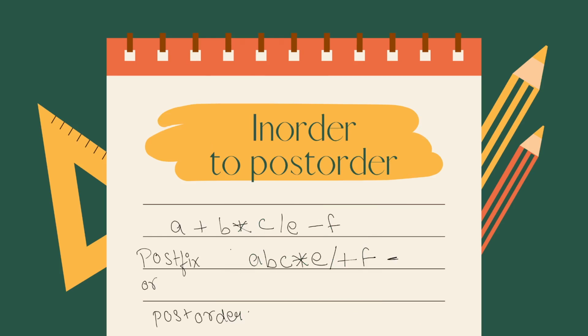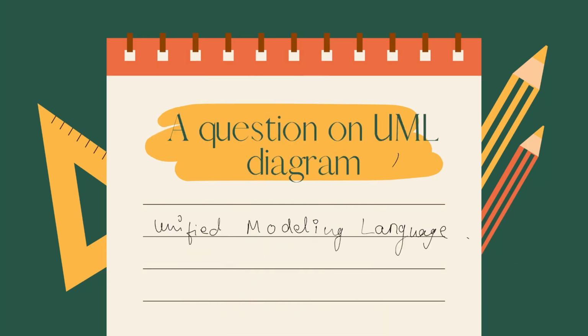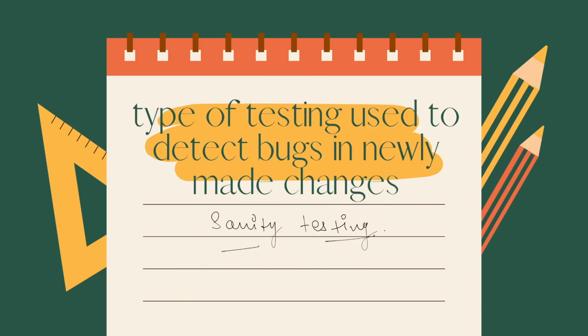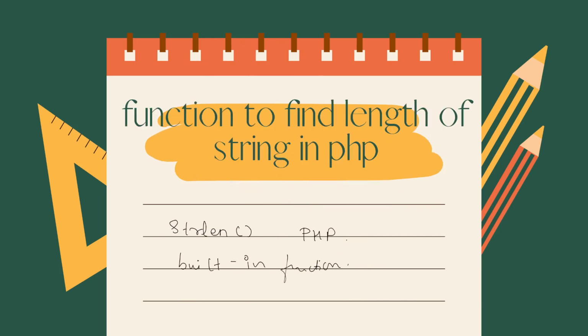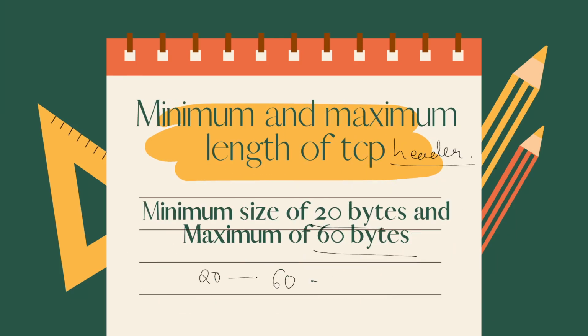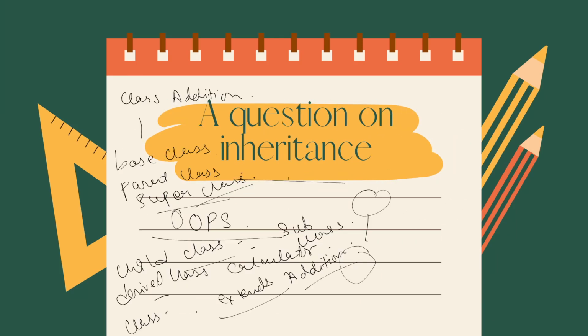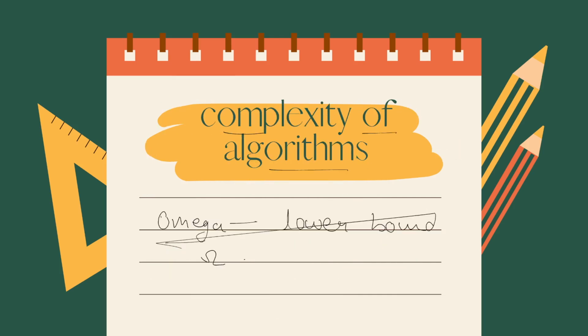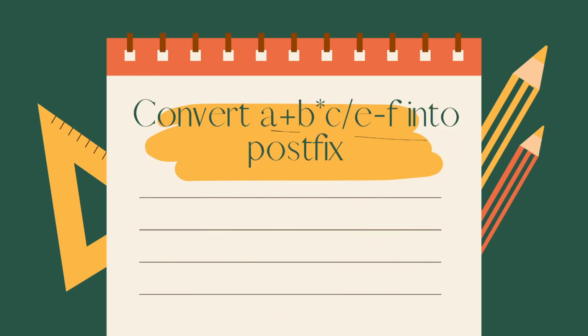Yes, so this was the one. So this is the right answer for your question. That is ABC, then multiply, then E, then divide, then plus, then F, and then minus. So I'll write it here as well for you so that you don't get confused while checking your answers. If you want to solve it again, you can solve it and see if you are able to come up to this answer or not. So the right answer, the postfix conversion, is what?